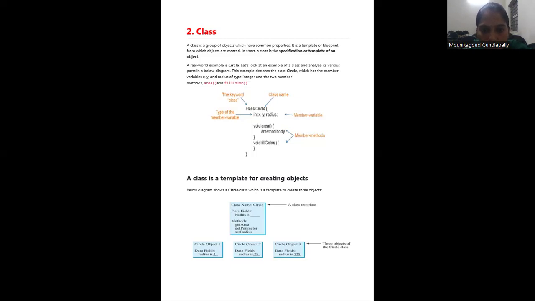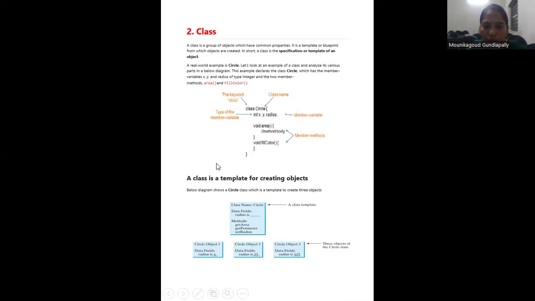Class is a keyword and Circle is the class name. int is the type of the member variables. X and Y are variables, radius is a variable. Void area and void fill color are the member methods.